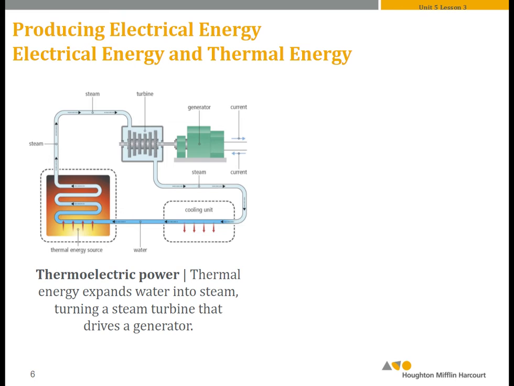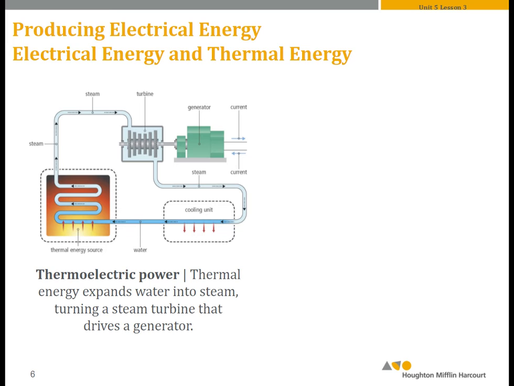So how does thermal energy get converted into electrical energy? Well, in a thermoelectric power plant, you have a thermal energy source, which might be burning fossil fuels. It might be nuclear fission. It might be geothermal energy. It's some kind of thermal energy source that provides that thermal energy and transfers it into water.